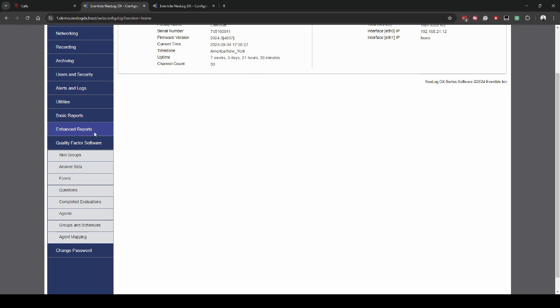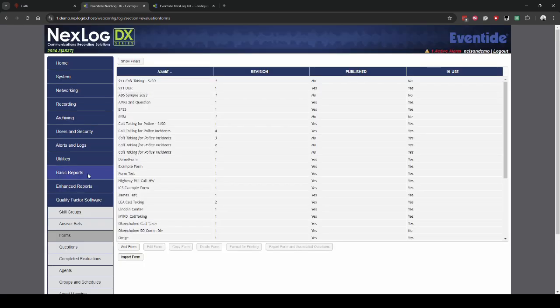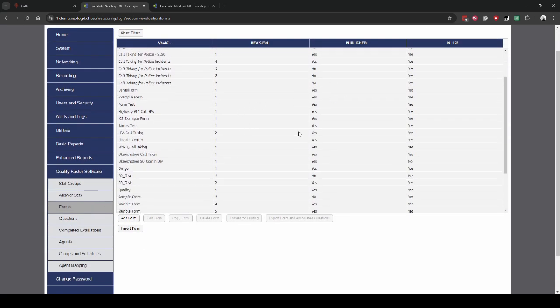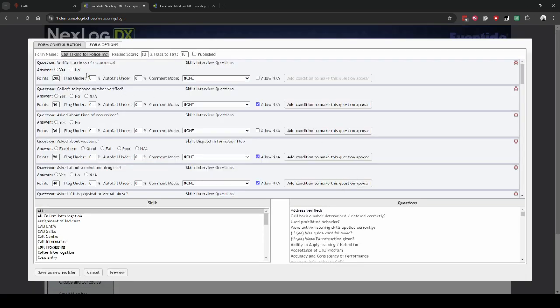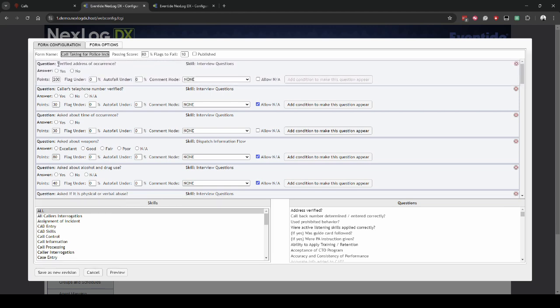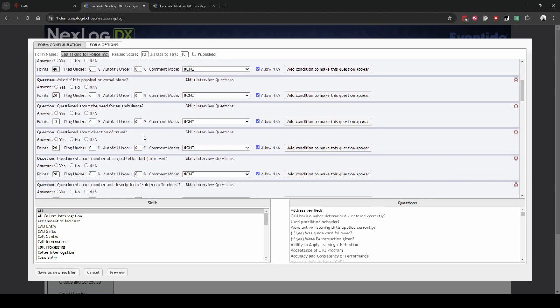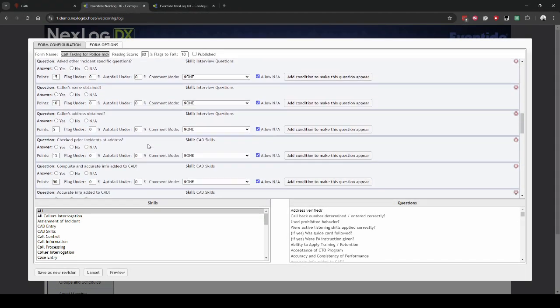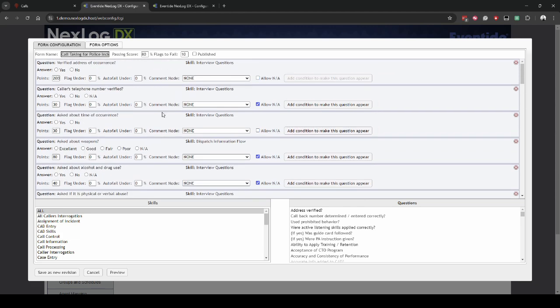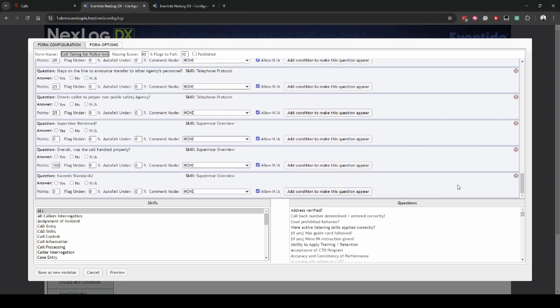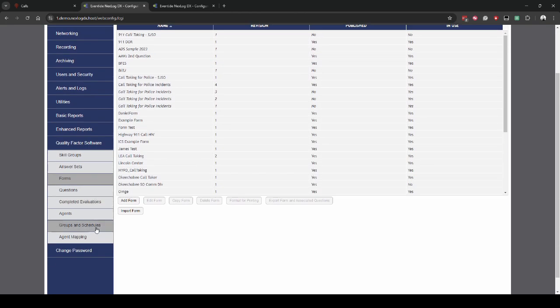And then let's look at what a QA form looks like within quality factor. So if we come down here to forms, we can see all kinds of examples, right? So we'll open one at random here and hit edit. And you can see here all the different questions that have been placed on this form. Now these are completely configurable to you and your organizational needs. You can drag and drop to change the order of the questions. You can add new questions and remove ones that you don't like at will. And we'll kind of look at how that's done here.